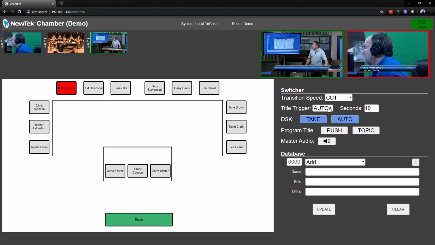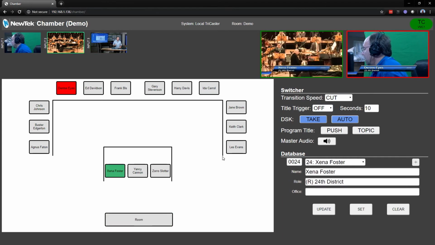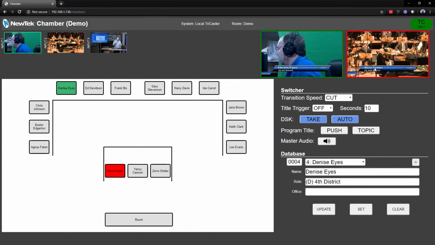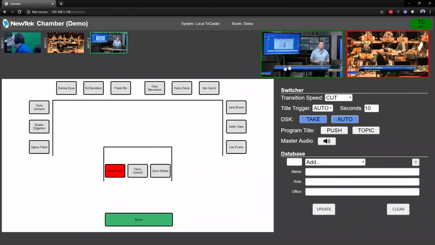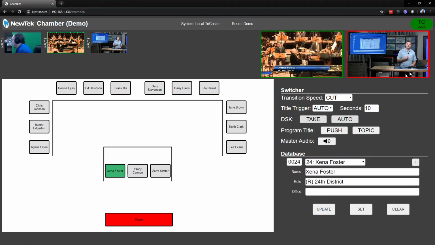If you want, you can also turn off the titles. This will just leave the titles on, and then as you bring titles to air, they'll automatically update as new ones are selected. So for example, if I go to this one, send it over, you can see the title updates right on output. There also is intelligence in here as well. If you happen to select a title that has no title information, and let me bring this title down, and you bring this title to air, you'll see that it will not bring the title on because the title's blank and it won't display anything.